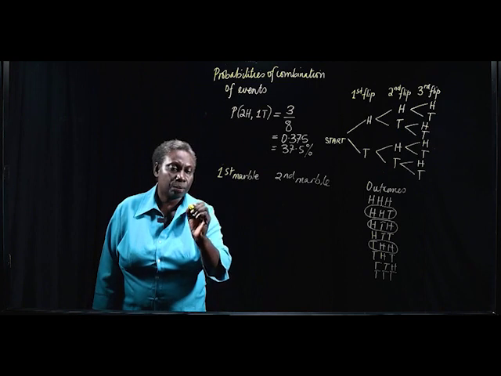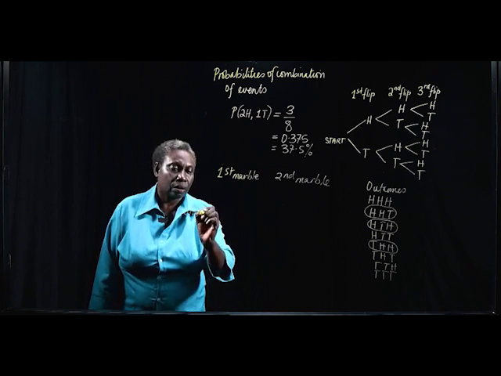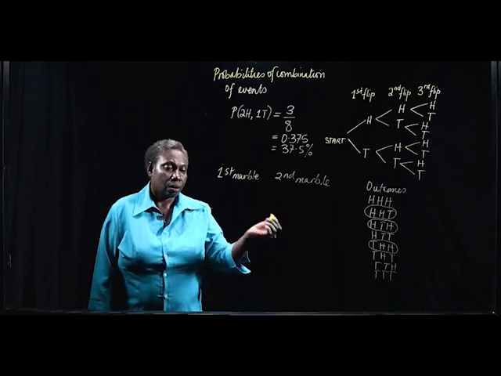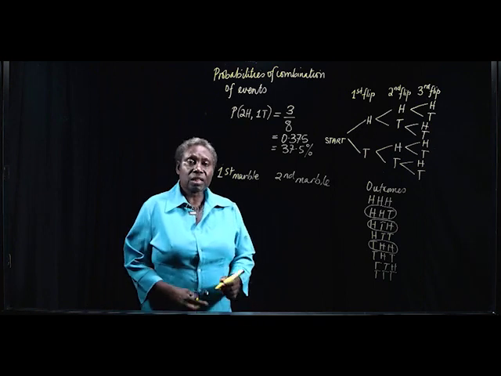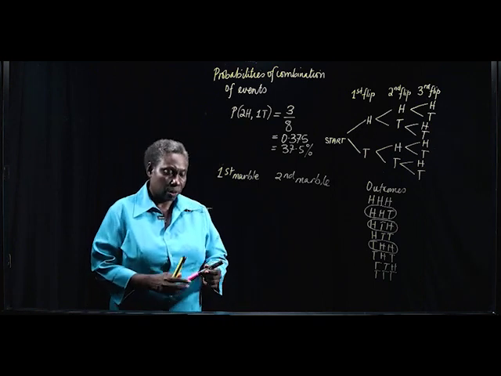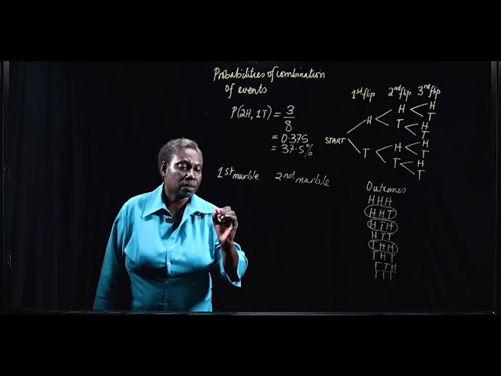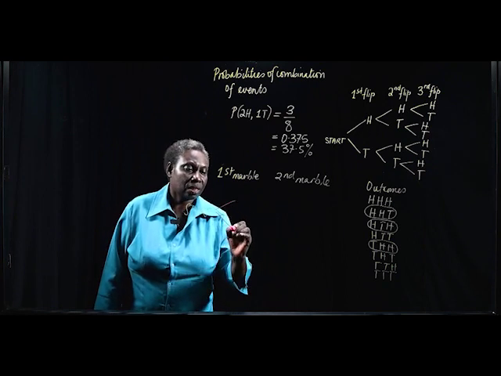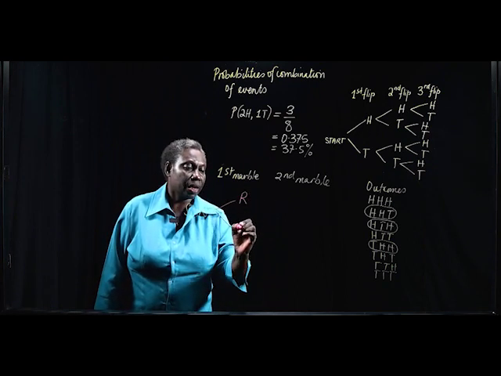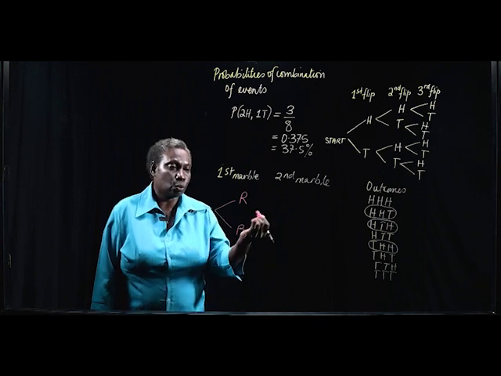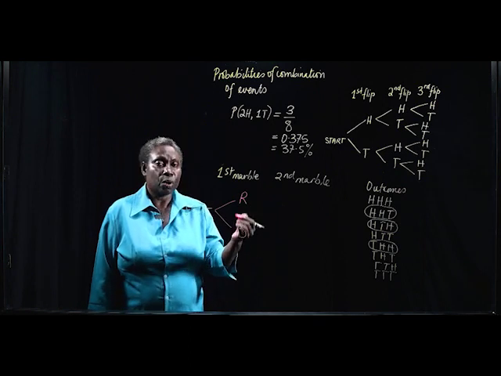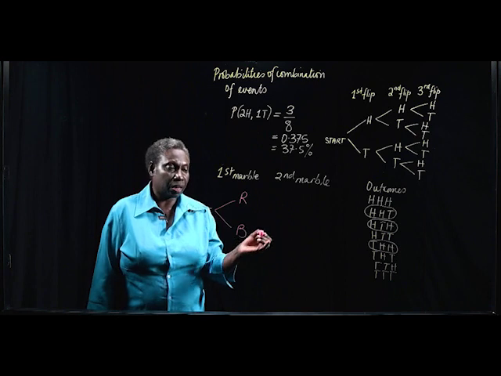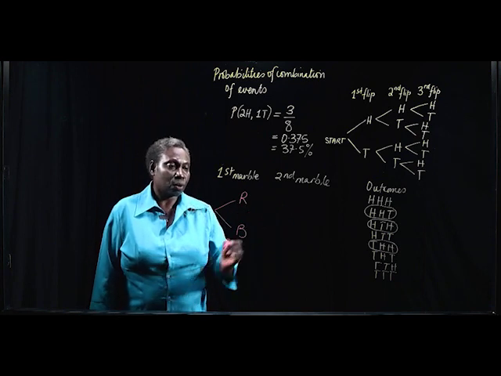Let's say we have marbles in a jar, 2 red marbles and 3 blue marbles. So now, for the first probability, we have the red and the blue marble. We want to select 1 marble randomly. I close my eyes and I just pick any marble. I don't know which color it is.